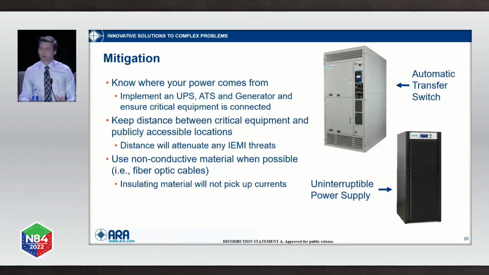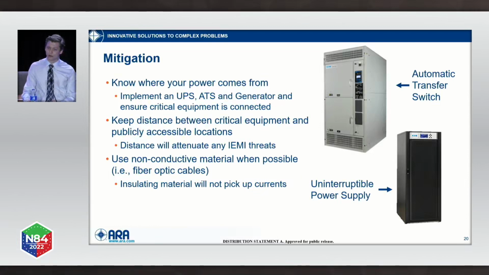And then even if you don't want to implement these kinds of hardcore shielding approaches, there are ways that you can mitigate what effect an EM threat would actually have on your facility. So I'm sure with data centers, you guys are all familiar with having backup generators, UPS systems, automatic transfer switches. How often are drills conducted? First of all, do you know this equipment is functional? Do people know what's going to happen if, say, your automatic transfer switch doesn't switch? Do they know what to do and who to go to? And is that person contactable when this kind of thing happens?